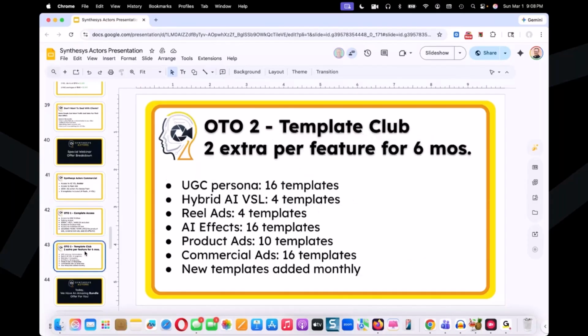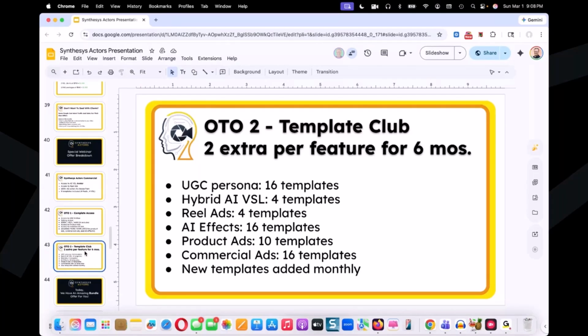You're also getting the OTO2 included. Again, I don't even know if we're going to offer this as an OTO1, OTO2, that sort of thing. But what was going to be the OTO2, you're getting the template club as well. That means 2 extra per feature for 6 months. So you keep getting 2 for 6 months. So you get 12 more templates in each category.